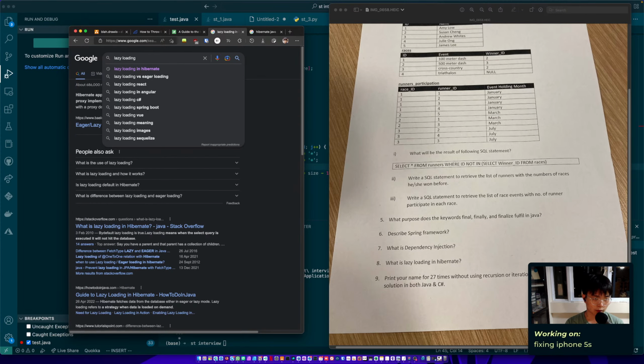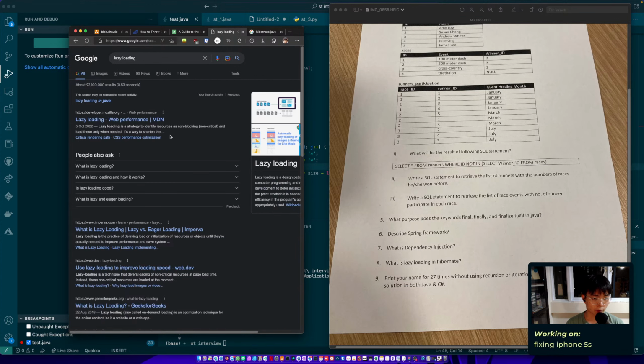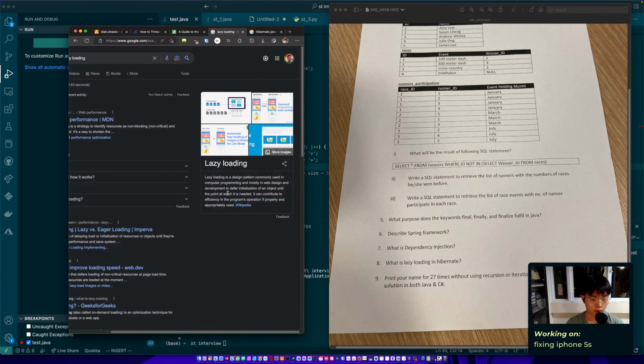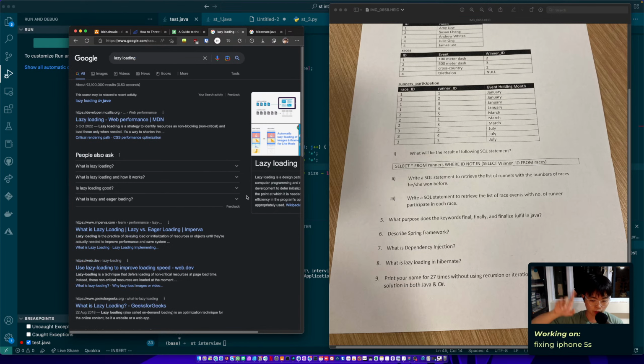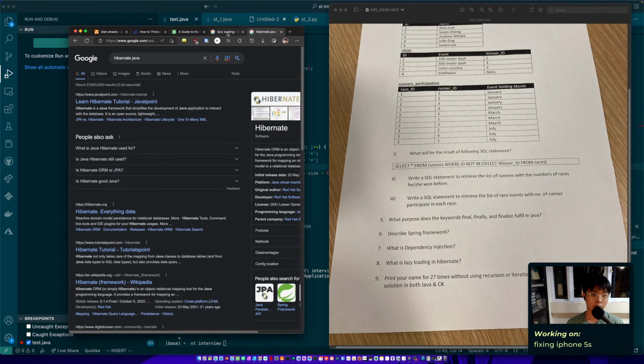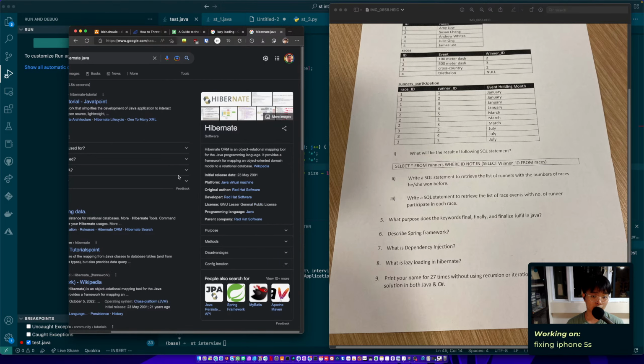So lazy loading, as far as I'm aware, is when... Yeah, a lot of things use lazy loading, where you only load something when you need it. For example, on a website, only when you scroll to the point where you need an image or something, then it will load. Hibernate is an ORM.